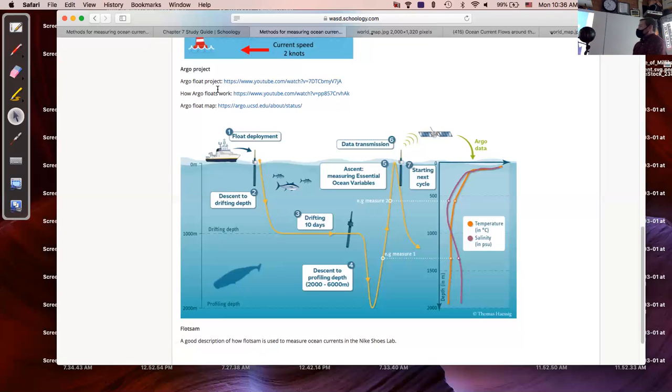So an Argo float is like a robot that is operating freely at sea. It goes down to 1,000 meters. It sleeps for 10 days, and after that it goes down to 2,000 meters. And while it's going up, it's making measurements of temperature, pressure, and salinity up to the surface. When it arrives at the surface, it transmits the data by satellite link directly to shore, where the data are processed and delivered to the users.